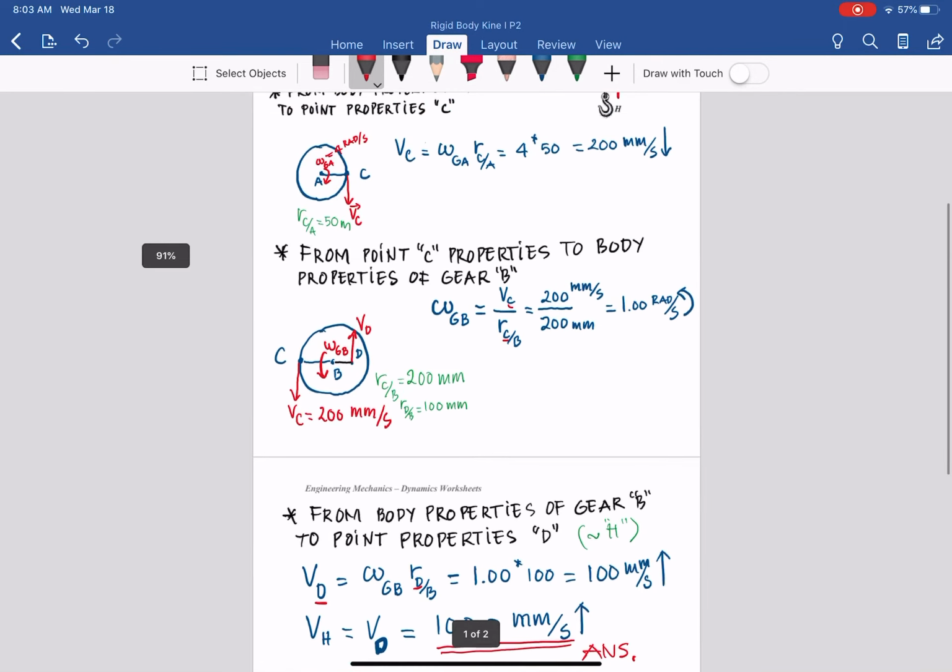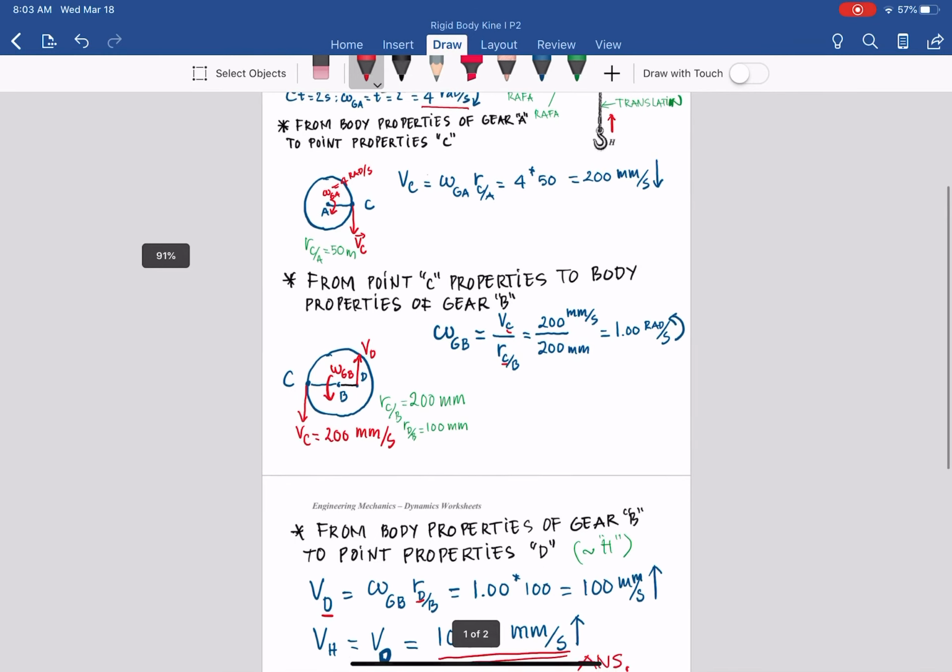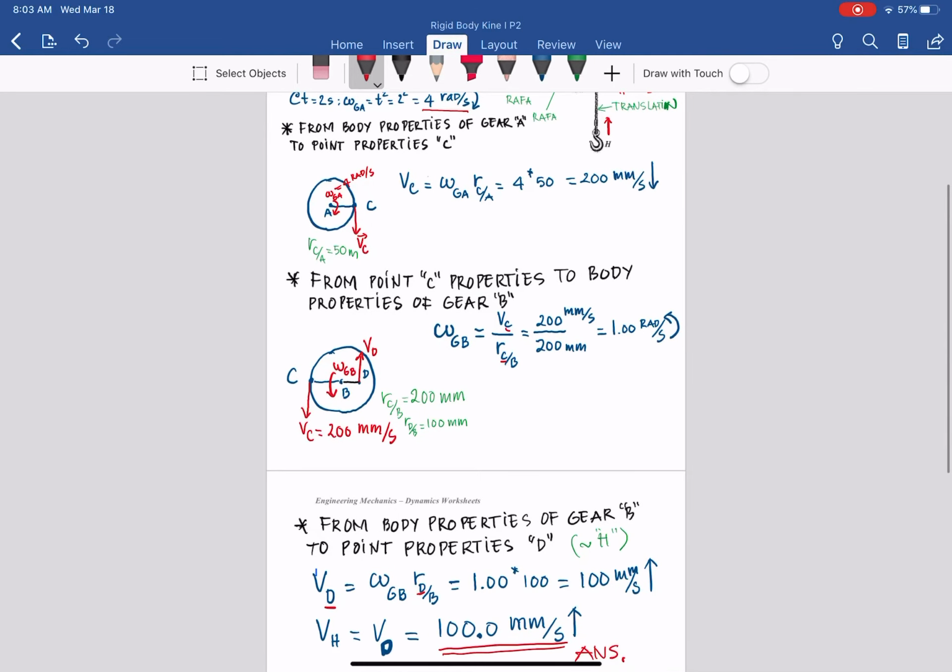And so, step by step, as you can see, I received a response about how to show the steps from the first virtual lesson. So I show you step by step there. Keep that in mind when you do. Given a point, go to body, then go to point. Given a body, go to point, then go to another body in that process. So no shortcut to happiness. Again, it has to be one step at a time.